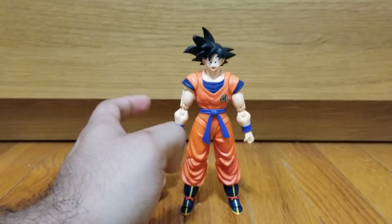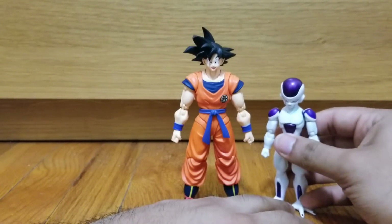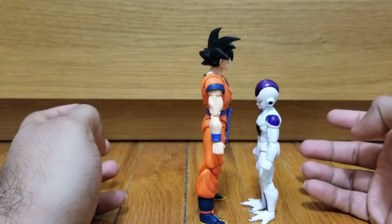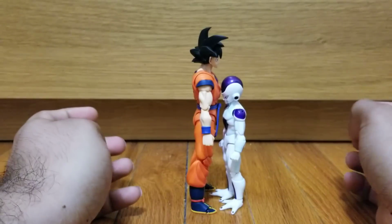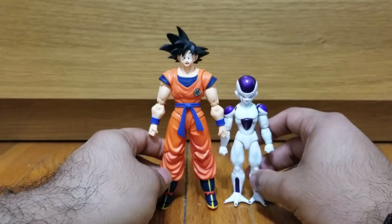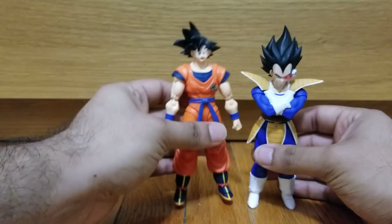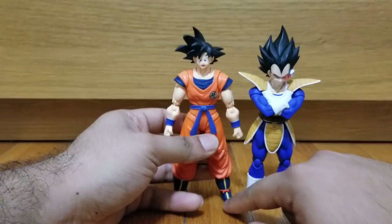Now let's take a look at size comparisons to two of his most iconic villains, Frieza. I just took Frieza out of the box, so he doesn't have his tail. Excuse me for that, but you guys can see it comes down to about the middle of his chest. We have that, and last but not least, we have Vegeta. I chose this Vegeta because, you know, obvious reasons. This is their first encounter, pretty much, but whatever.